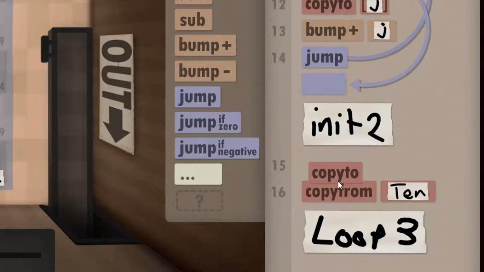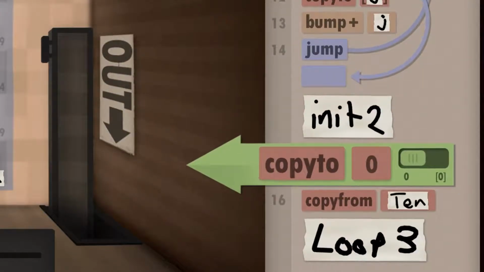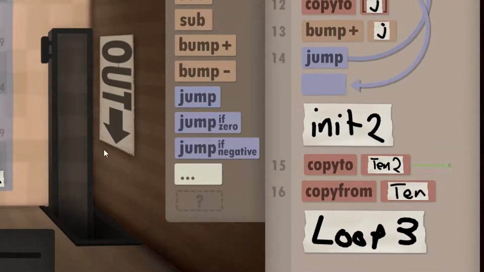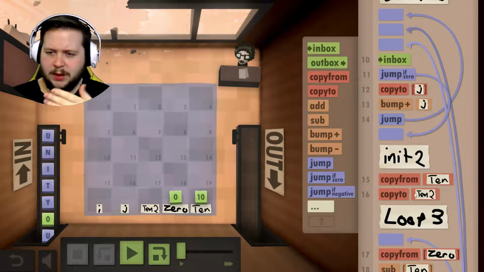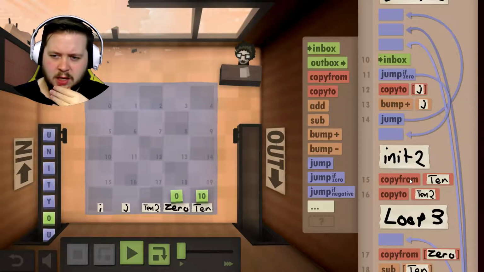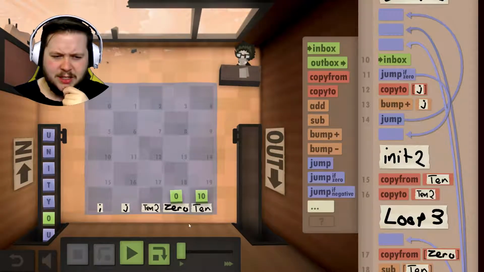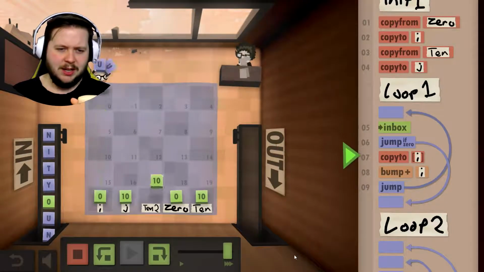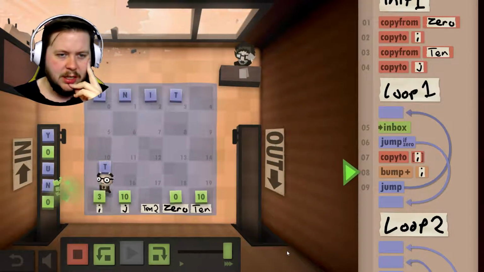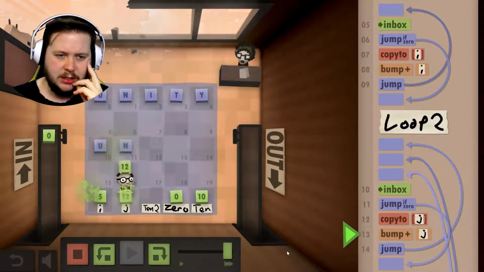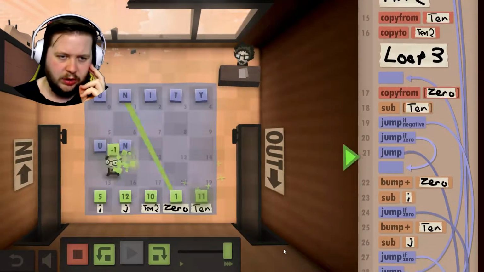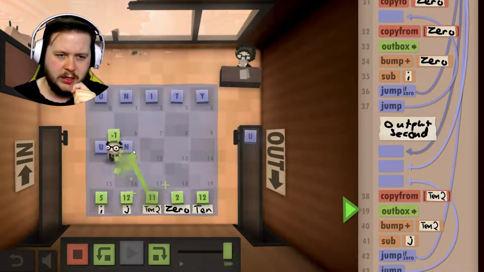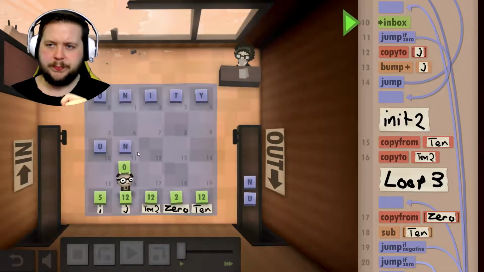Copy it to... that 10. Somehow they got switched around. The copy from... That's weird. Okay, so I had it right, it's just those are the wrong way round for some reason. How did that even happen? Okay, well this is gonna go test it just because it's shorter. It should do this one, yeah. There we are.